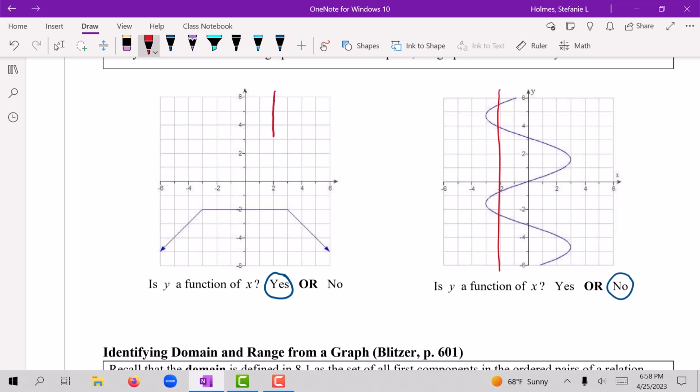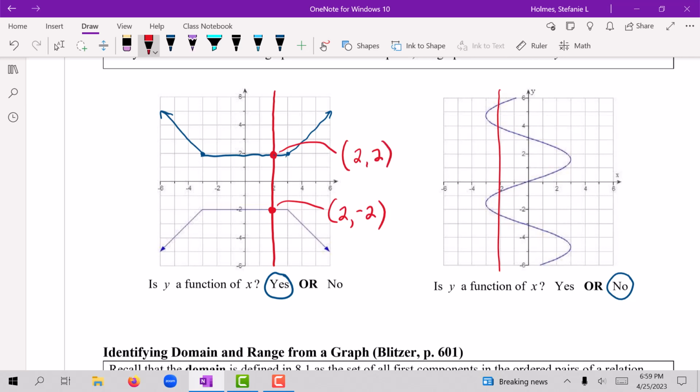So if I draw a line here, this is the point it crosses, right? And that point is 2, -2. Now, just for the sake of argument for a minute, pretend that I also had this piece of function. And so it also crosses the graph here at the point 2, 2.